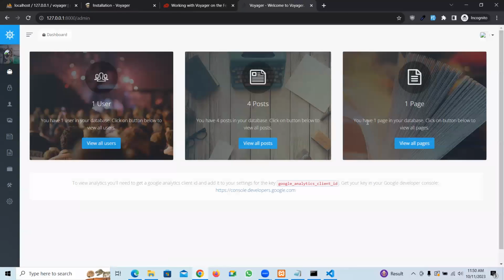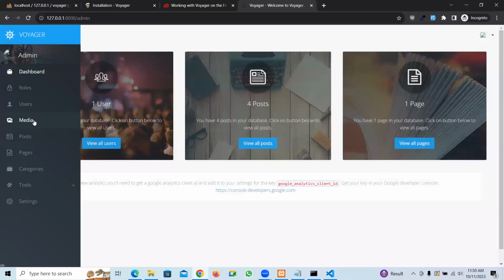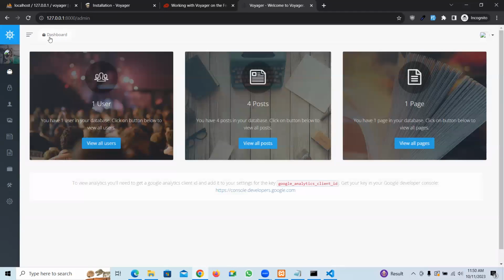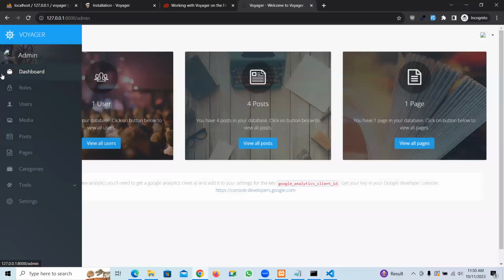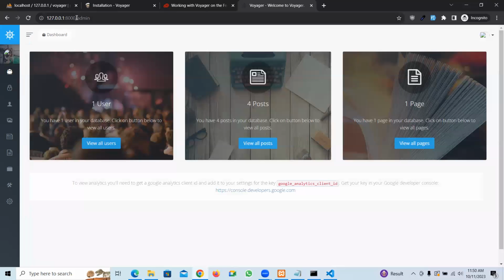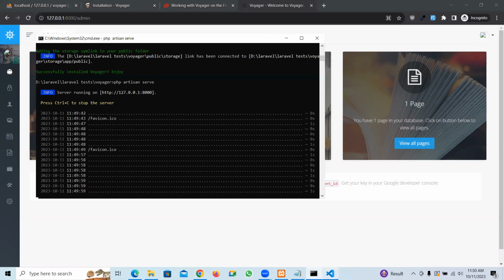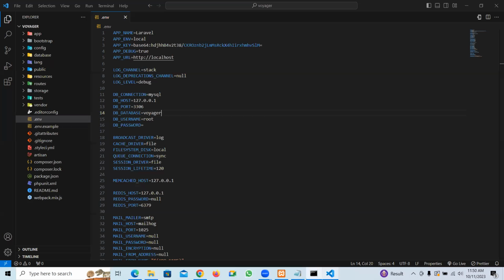There we go. So the very first thing you're going to see, this is a complete solution for an admin panel. Everything is inbuilt, but I see a little issue. The image is broken, and the reason is the URL. So let me stop the server, and we're going to come to the env file of the Laravel directory. The APP_URL is different here.